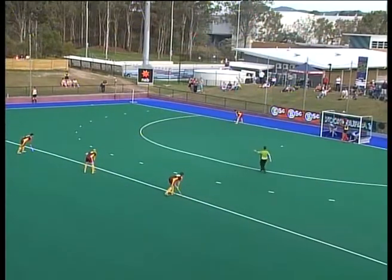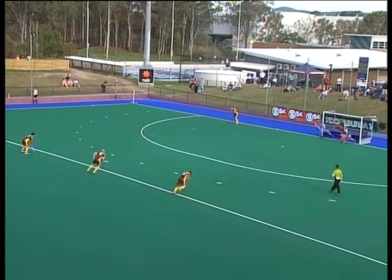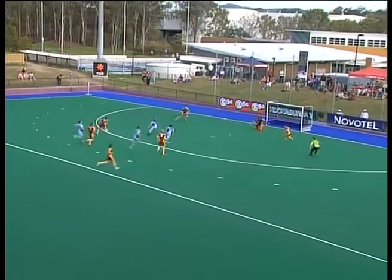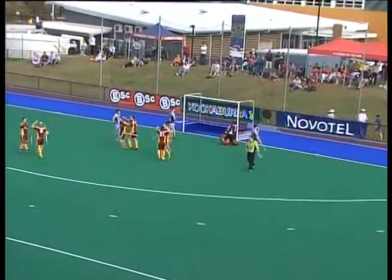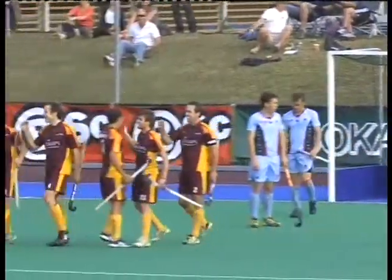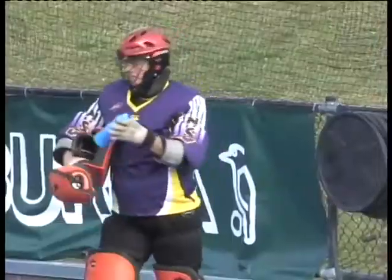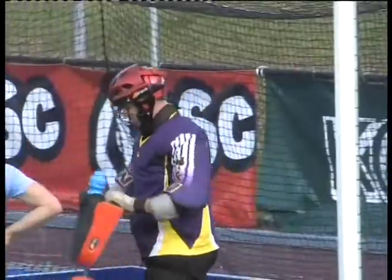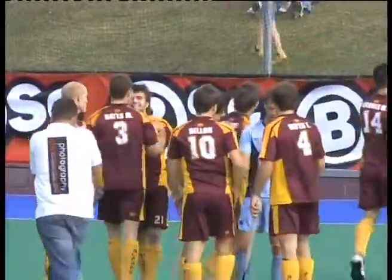So Queensland have definitely done that today. We're going to finish the AHL final season of 2010 with a penalty corner after the siren for Queensland. And it finishes with a goal to Junior Wilson to take the score to a very comprehensive 7-1 win. So goals scored for Queensland: 1 to Jamie Dwyer, 1 to Liam DeYoung, 1 to Tim Bates, 1 to Robert Hammond, 1 to Jason Junior Wilson, and 2 to Jacob Wetton.